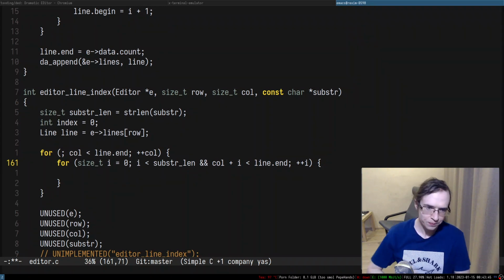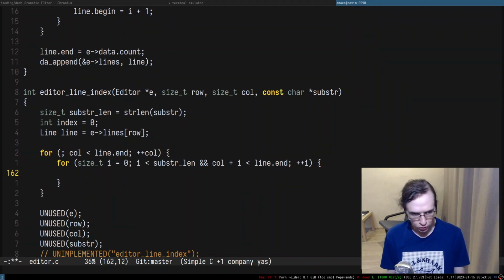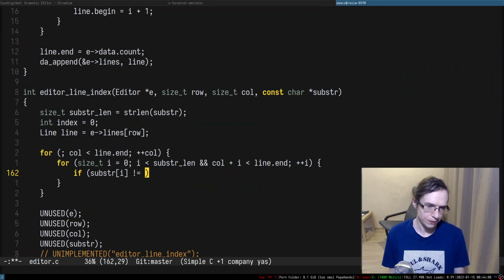Maybe, right. And essentially, if sub str I is not equal to the line, this one is complicated, right?